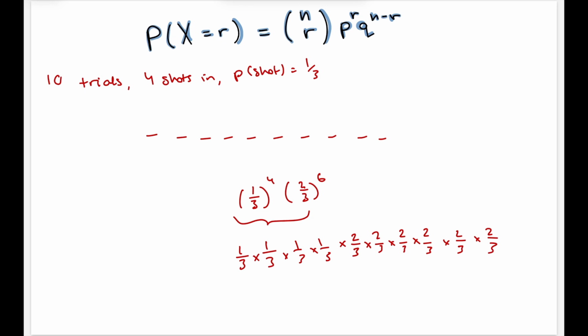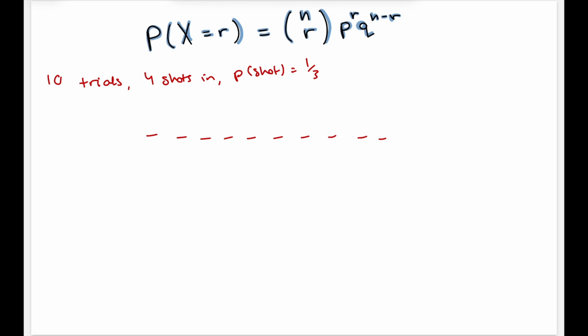And so we're multiplying here because this is a type of AND situation. If you've ever heard the explanation that you add probabilities when it's OR and you multiply them when it's AND, this is an AND situation because you must make the 4 and you must also miss the 6, right? So this right here is really just representing the probability of making 4 shots in 10 trials by itself. However, now this takes all of these different combinations into account.